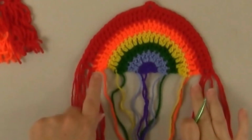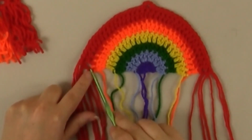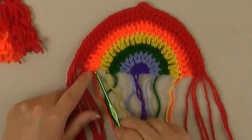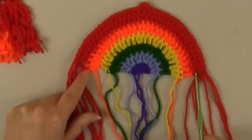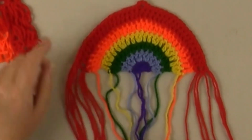Now we're just going to repeat the exact same thing along each one, so the orange will go into this stitch around this post and a second one around that post because they don't have the single crochet rows. So one into the holes that are around, so one this side and one this side, and then 2 on the post, and we're going to do that all the way along.